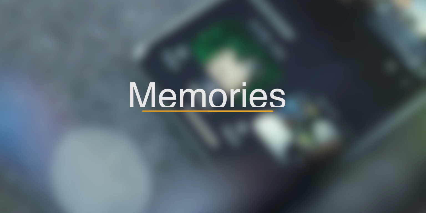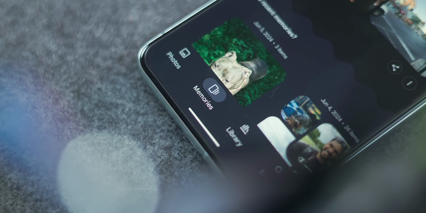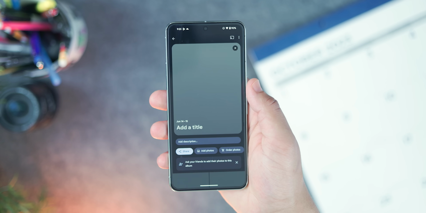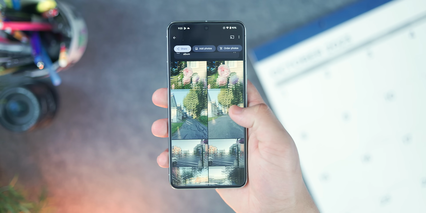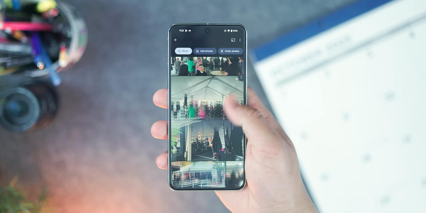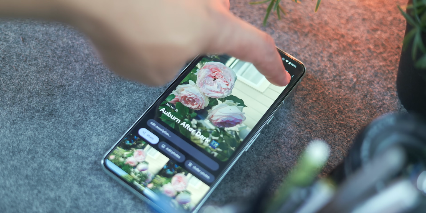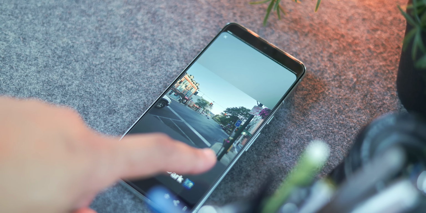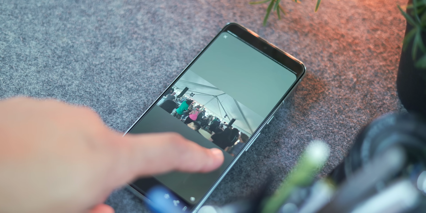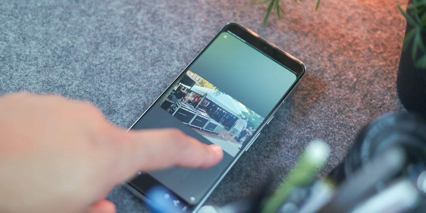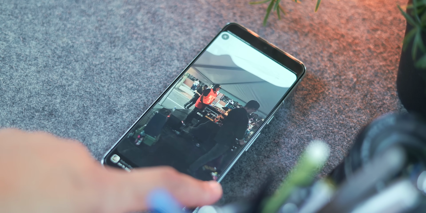4. AI-generated memories. While we're talking about the more well-known features, I did want to quickly mention the AI-generated memories feature. I know it's pretty obvious considering there's a dedicated tab on the main screen, but I'll admit I haven't used this much until recently. If you haven't checked it out before like me, this memories tab uses AI to curate photos from a group of photos taken from a family event, trip, or based on the people included in those photos.